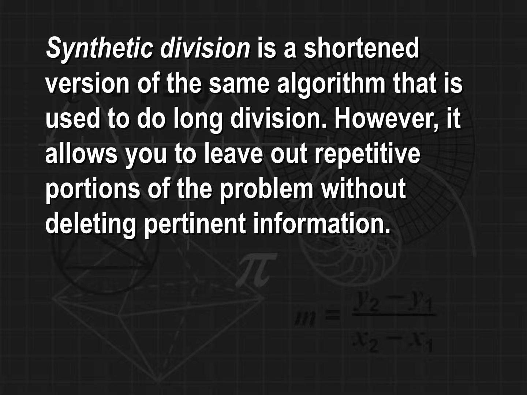What if I told you all of that work can be done an easier way? There is something called synthetic division, and it's a shortened version of the same algorithm, the same steps that we use to do long division. However, the reason that it works is that it leaves out the repetitive portions of the problem without deleting the important information, such as the answer and the remainder. So synthetic division is super useful to us because it's going to quicken the process.